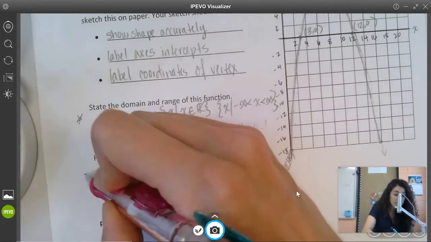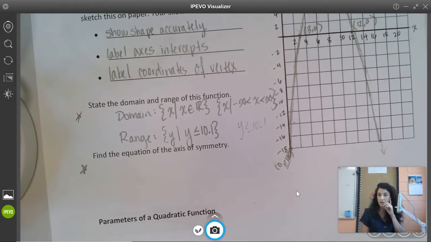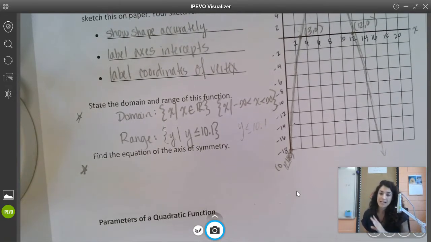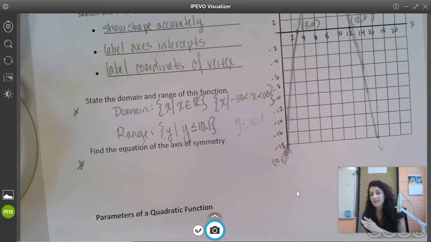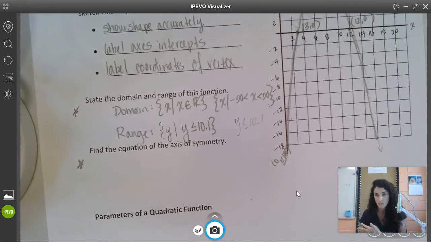Okay. Find the equation of the axis of symmetry. If you're struggling to remember how to write the equation for the axis of symmetry, definitely look on the page before. So remember that the axis of symmetry is a vertical line. And the way to write an equation for a vertical line is x equals a number. That number is the x value of your vertex, which is helpful because we want to know more about our vertex. So if we know something about our axis of symmetry, then we know the x value of our vertex and we can figure more stuff out from there.